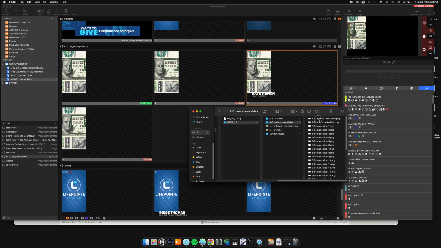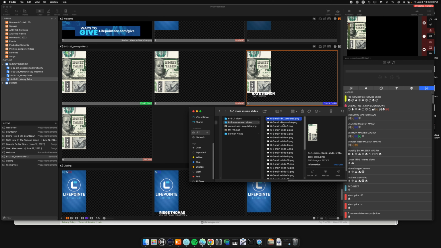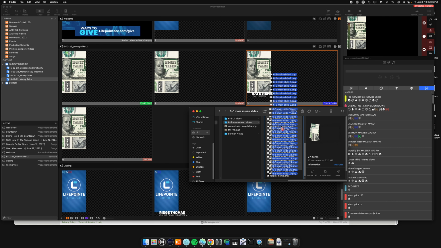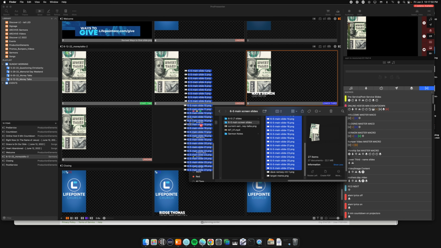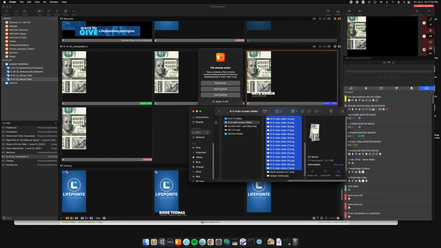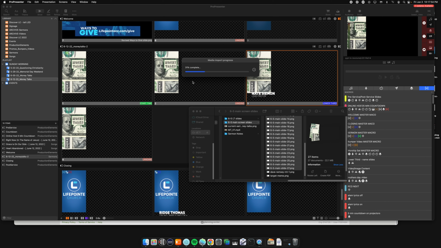Now we're going to go to our main screen slides. They look kind of wonky. I'm just going to grab all the slides that have content, which is all of these ones. And I just held shift. You can do this individually, you can do it with all of them, whatever. Drag them over here. I'm going to apply all and write over since we already have them in a different presentation.